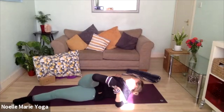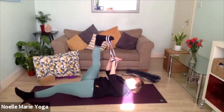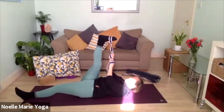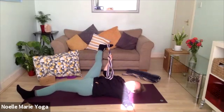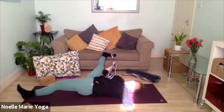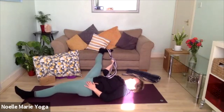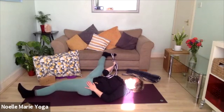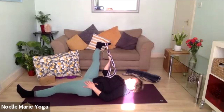On your next inhale, take your right leg back up to center and switch the hands. So maybe your right hand wraps around your strap once or twice. Release it from the left hand. Take the left arm out to the left and your gaze to the left and bring your right leg over to the right, imagining your right foot coming towards your right shoulder. Take your left hand to your left hip and try and keep your hips squared towards the ceiling. So you're not going to be able to drop the foot as far, but get more sensations. Keeping the hips and shoulders squared on the mat.